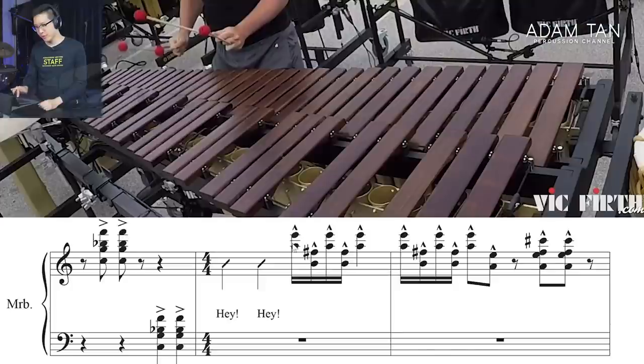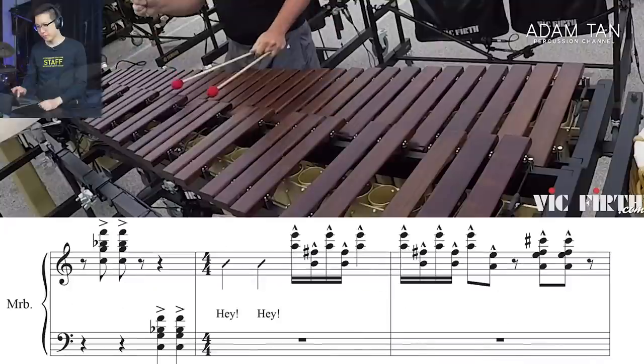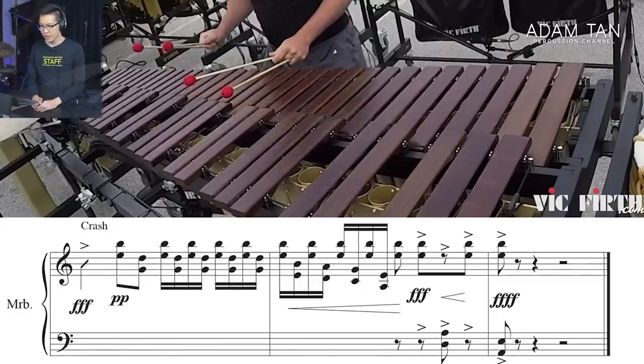We get to this part here, which goes right? And that's, again, just square fifths. And then here's the last part. You got the crash, and then this part, yes, this part does exist in the original.